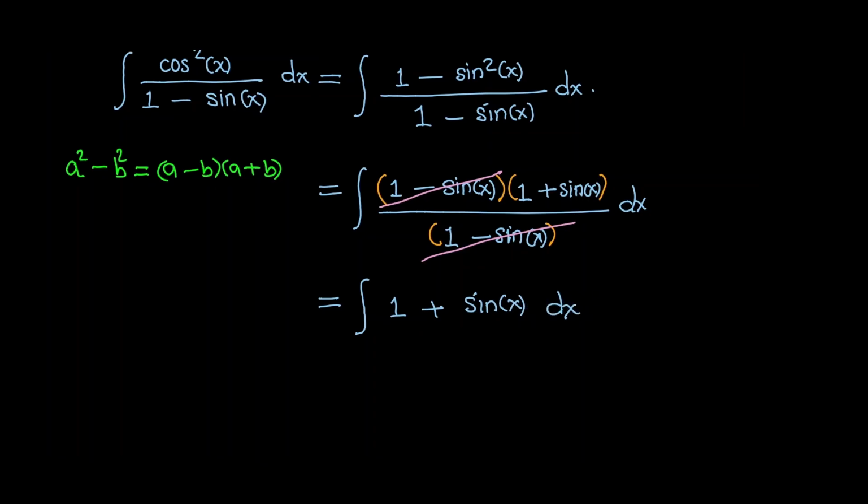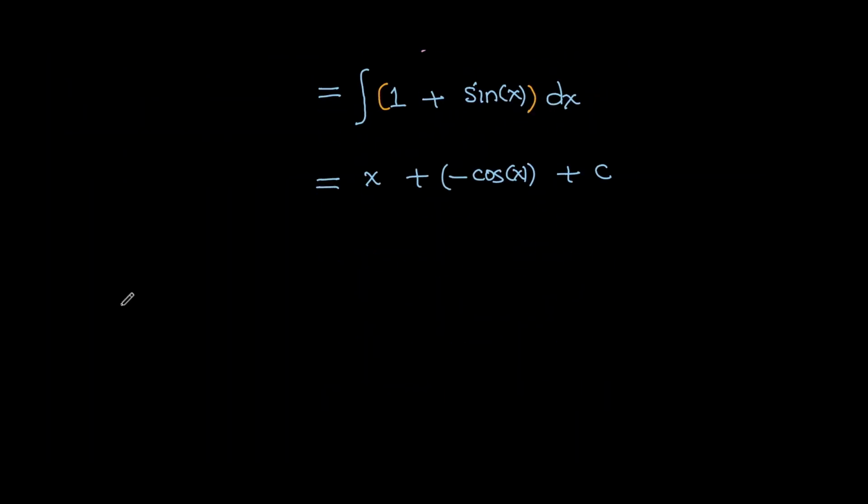And since there are two terms, let's also create brackets here to show that this integral is for these two terms. Now we can move on and make our integration. The integral of 1 with respect to x is simply x, and the integral of sin x is negative cos x. So we have negative cos x plus our constant. And don't leave it like that, we need to open up this bracket.